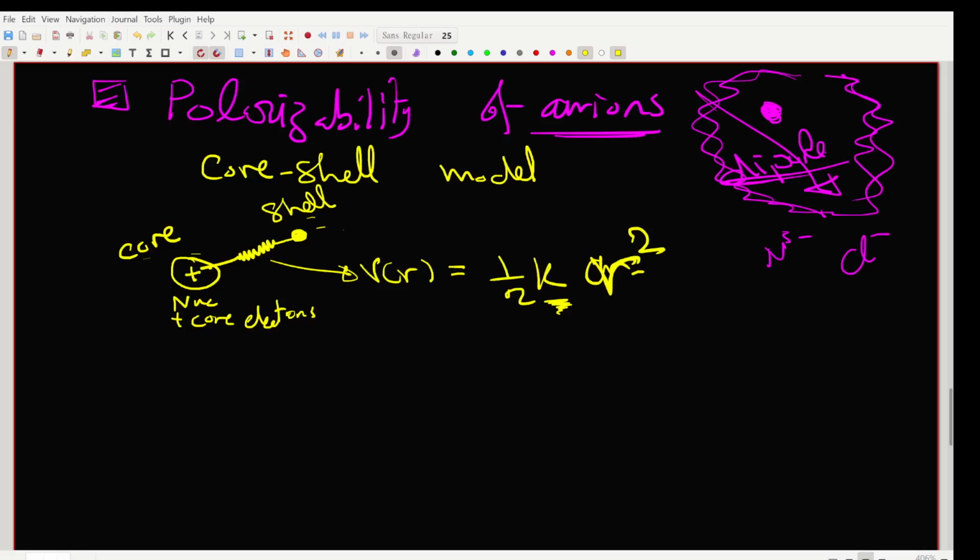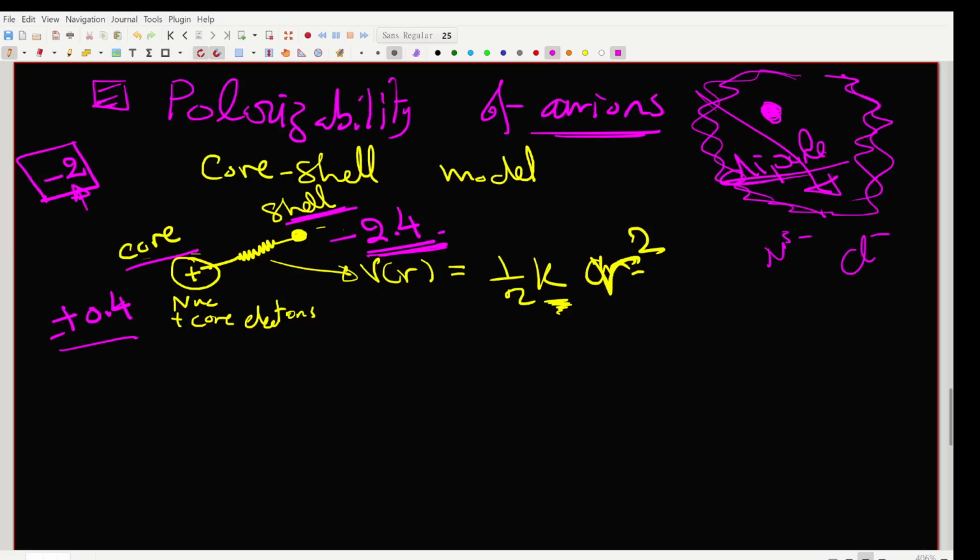Now, for example, if the oxide ion is set to formally have a charge of -2, you might have a core that's actually +0.4 and a shell that's -2.4, which gives you in totality the -2 here. Of course, the division of the charge among the core and shell is also one of the parameterizations of the interatomic potential, which the developer of the potential needs to fit.